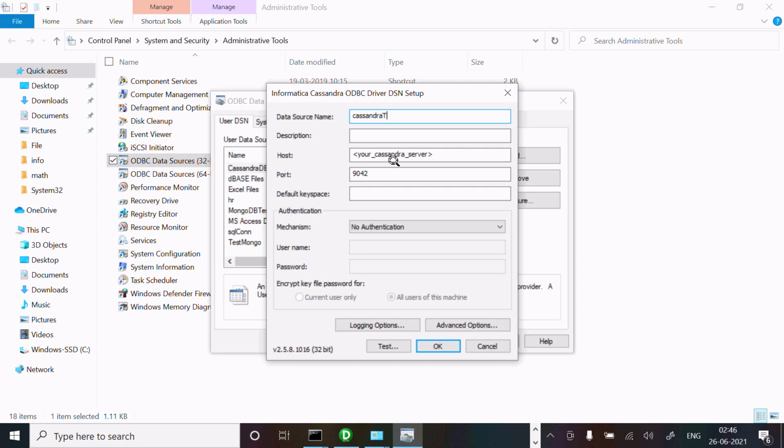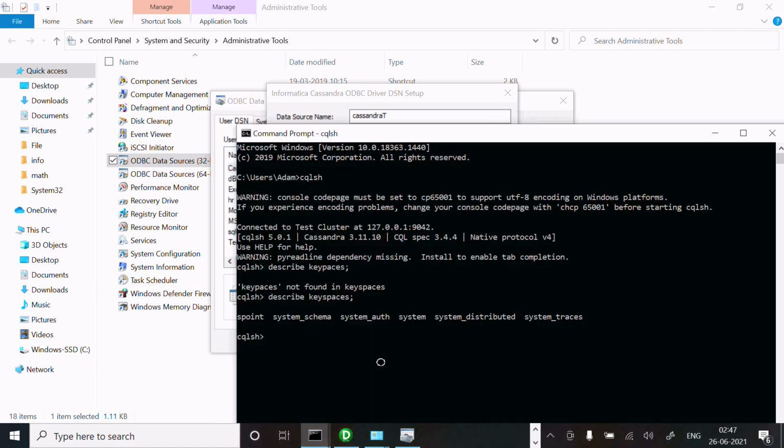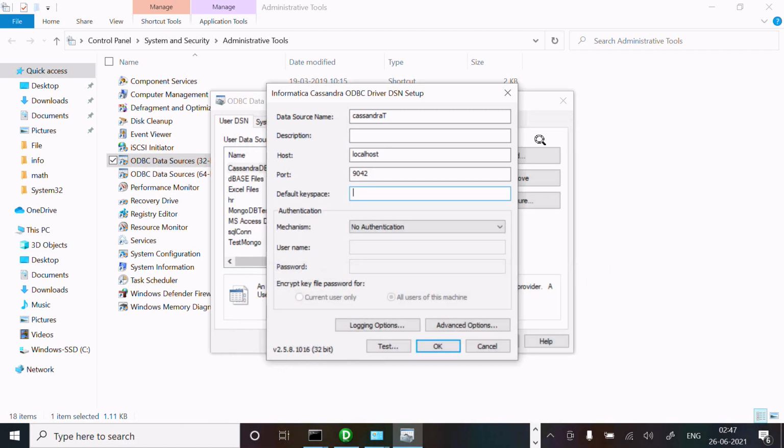DSN. This is localhost, same thing, and the default keyspace. We have multiple keyspaces, so let's enter system this time, and after doing this click on Test.